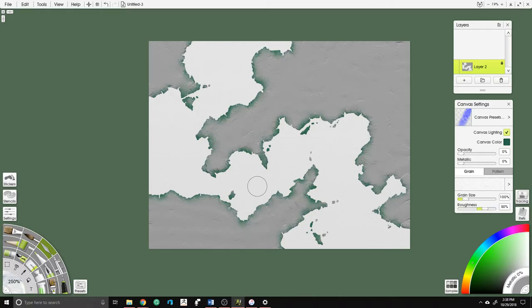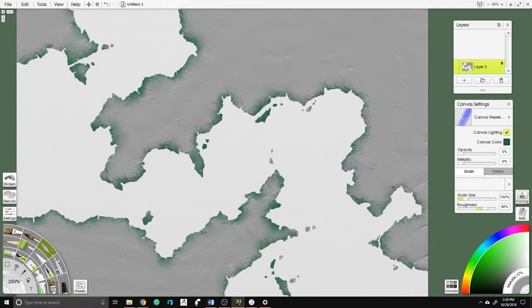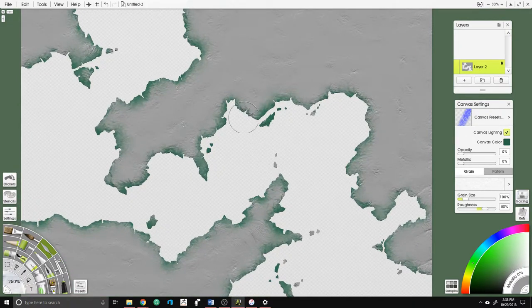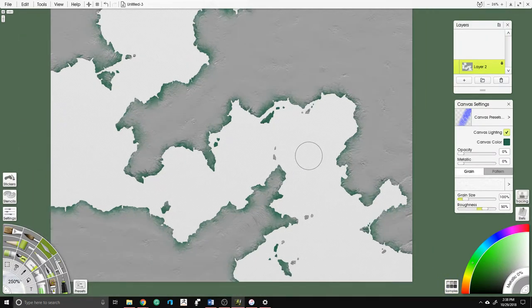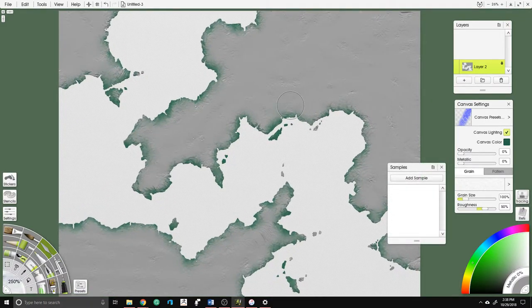Now that we've kind of got our base done here, we're gonna start adding additional paint to that. That paint, we also wanna be coloring a little bit. So let's go ahead and go to our samples. And we're going to select a series of samples that are paint samples here. That's going to help us create this.